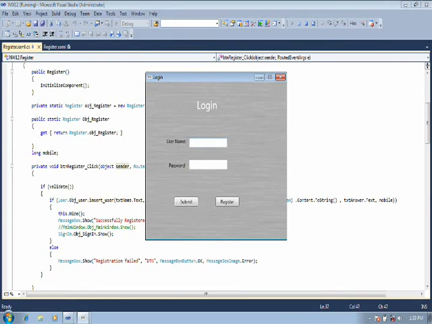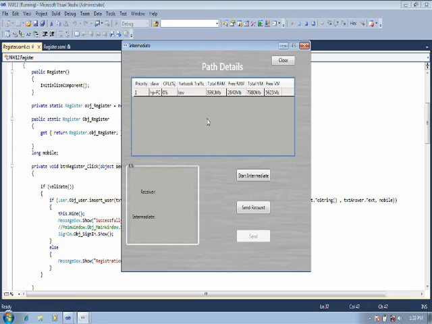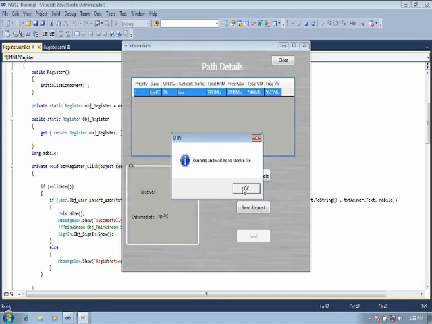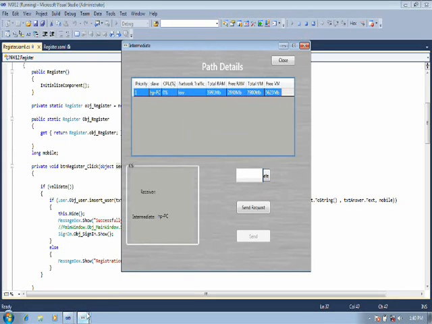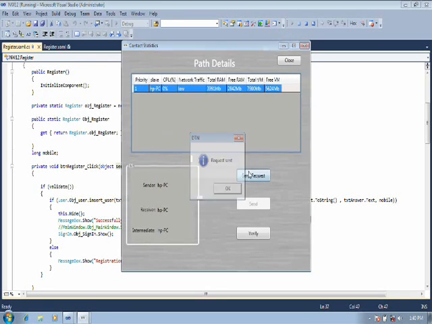The user is also an authorized person, meaning he is allowed to access, and he is the intermediate, so he selects the intermediate option. He also selects one intermediate, which is used to send a file from one system to another system. It is the easy way of sending a file, because this is the main way to successfully send a message from one system to another system. We select the intermediate, send request, and finally send.